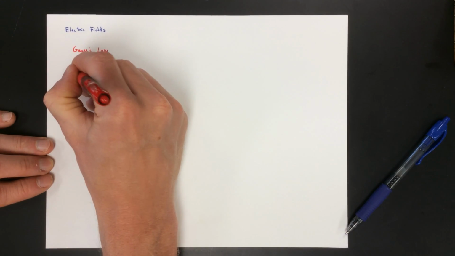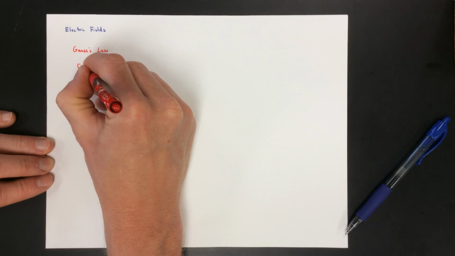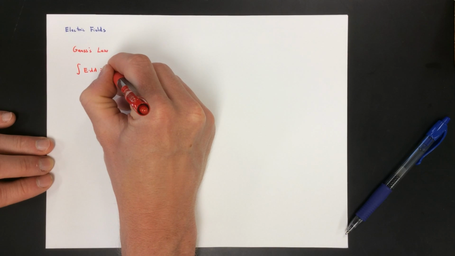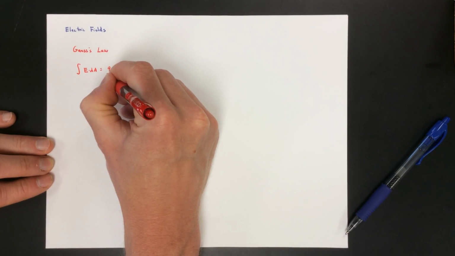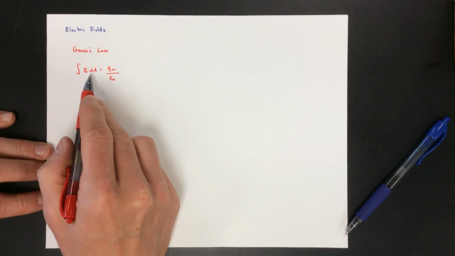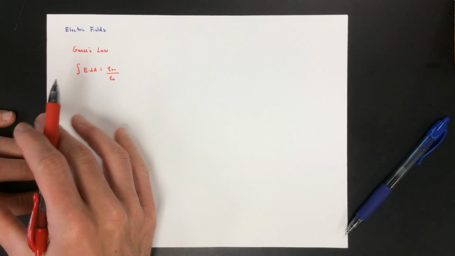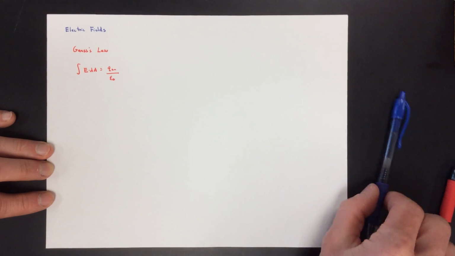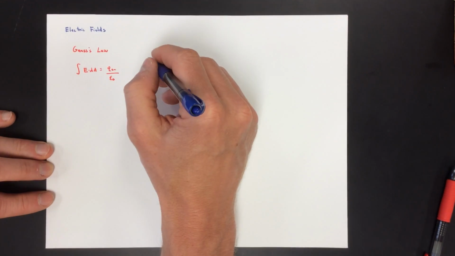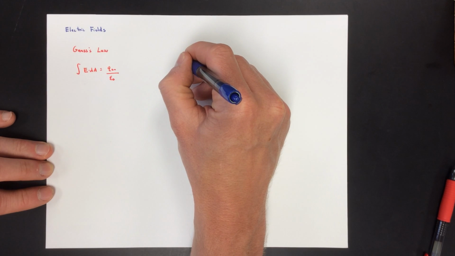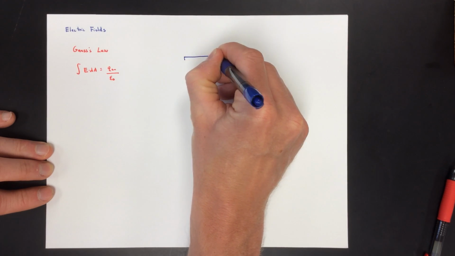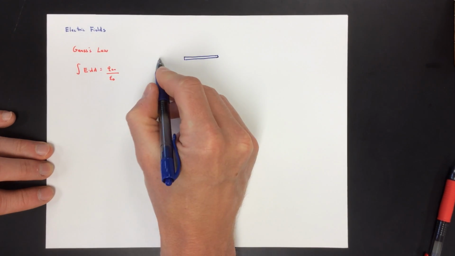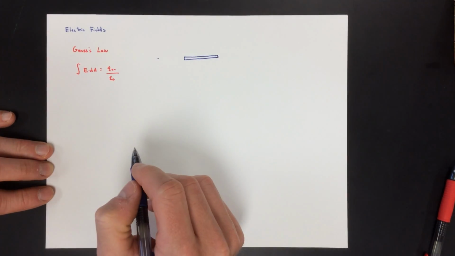Gauss's law is really the most popular way to find the E field. But we need to be able to do a surface integral and surround this thing, and have the E field equally along this area. So we can't use Gauss's law in a situation where, let's say, you have this line of charge, and I want to know the E field there.